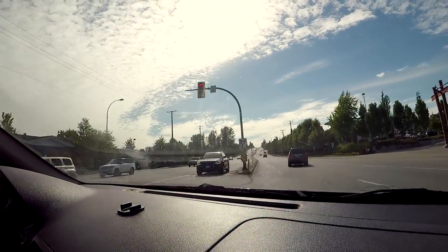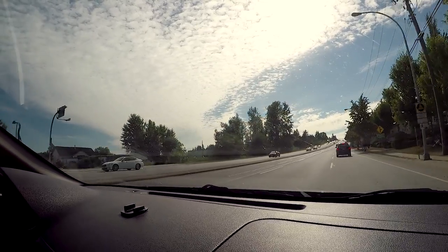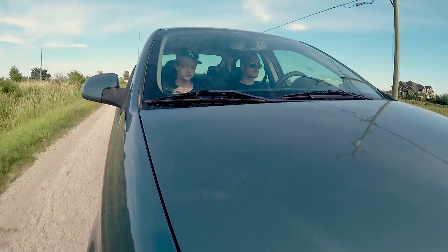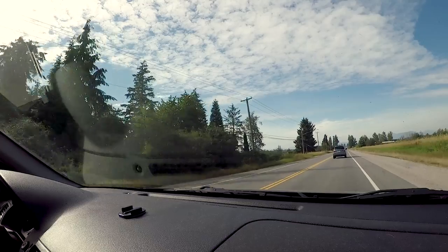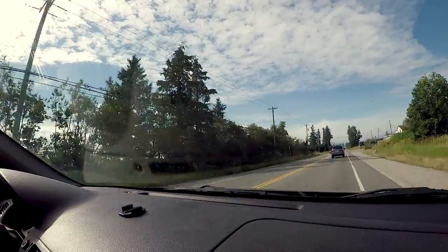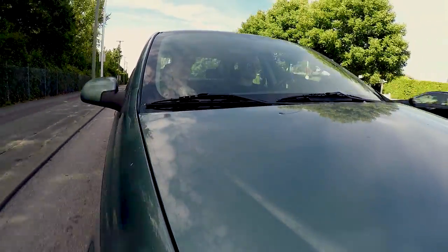Both of them were completely shot. It's not as bad as it was before because I already swapped out one. The reason we're making this video is because I'm trying to sell my car, and I can't sell it with a noticeable problem like that. I don't want to put a lot of money into it — my car's only worth five grand, so twelve hundred dollars just isn't worth it. I went to Lordeco and picked up the hub assembly for about two hundred dollars — the dealership would have charged four hundred.